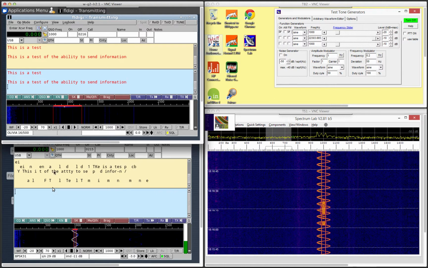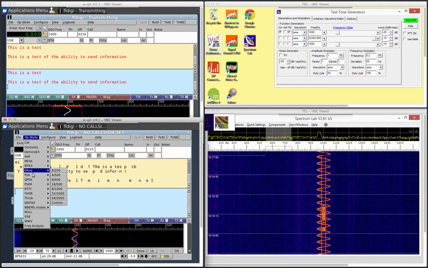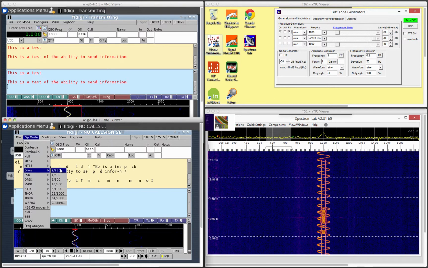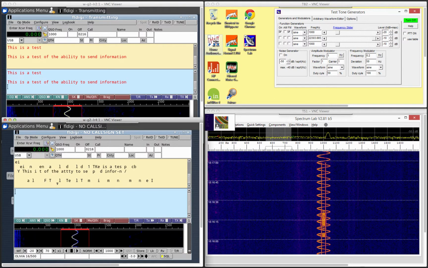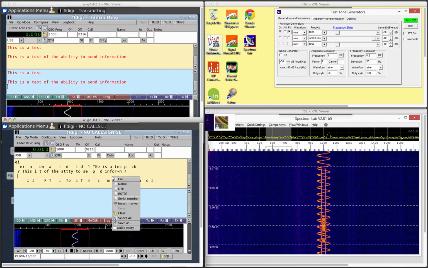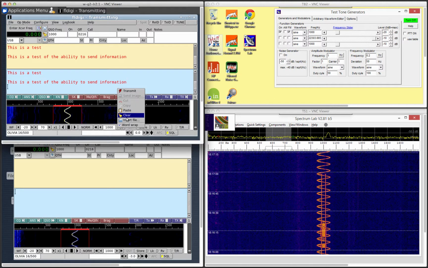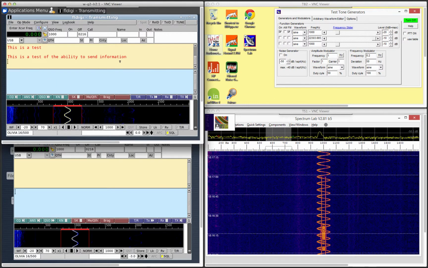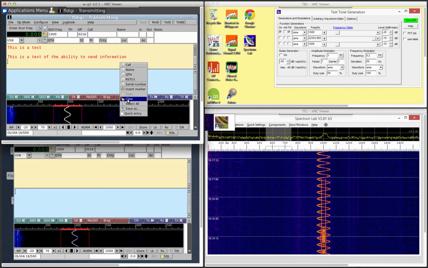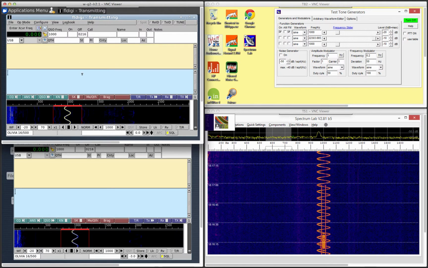So I'm switching to another scheme that uses more complex modulation to see if we can overcome that kind of interference. I'm going to clear this window, and start typing into this.